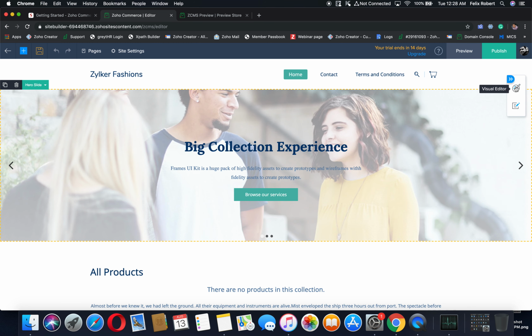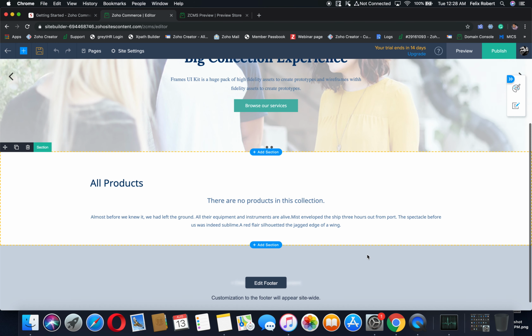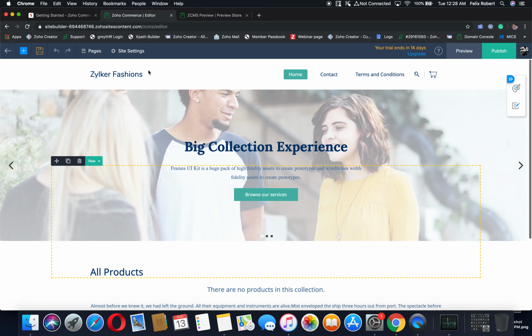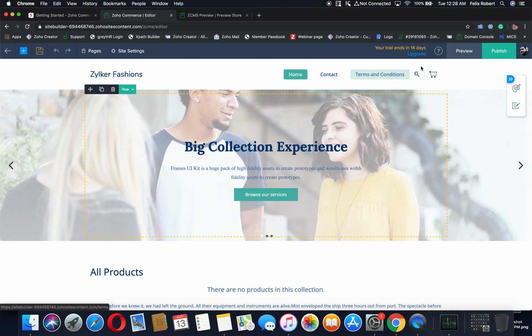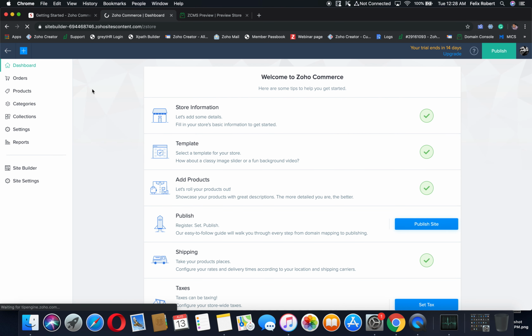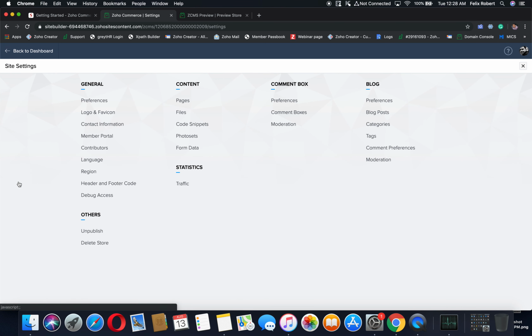We also have the visual editor, which helps us customize each and every element available inside this particular product page. We also have the site settings, which help you in visually designing how the product looks. Even though these options are a little simple, we will try to cover them while doing the webinar for visually editing the store.